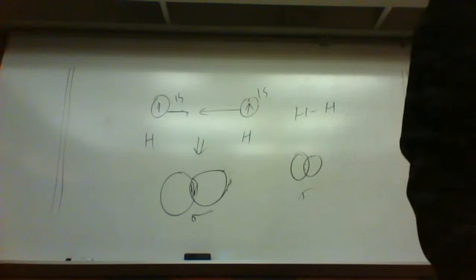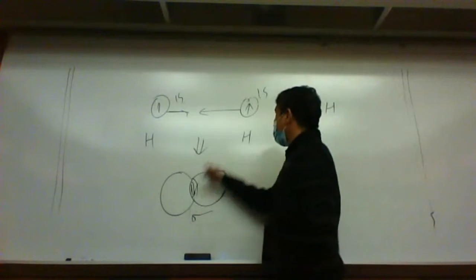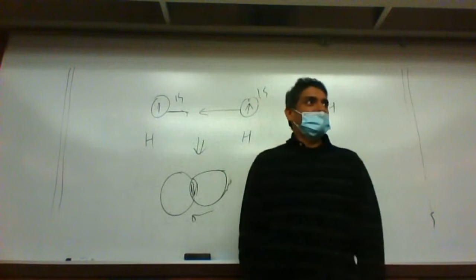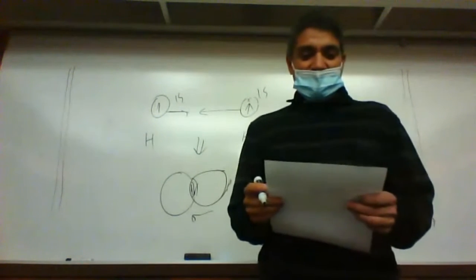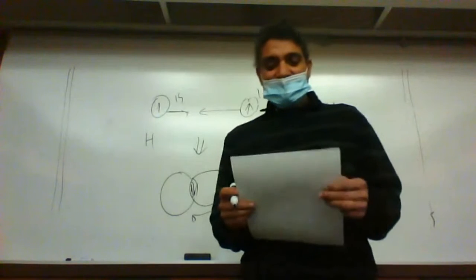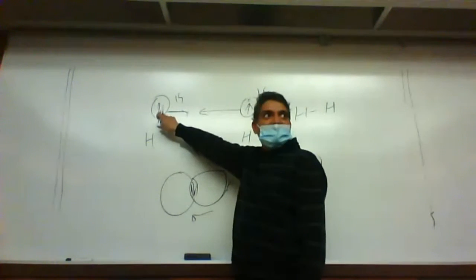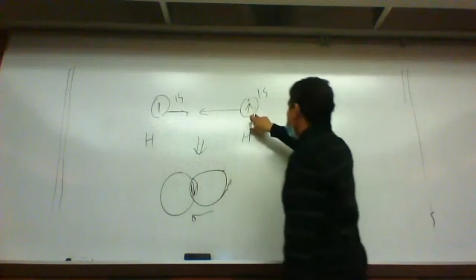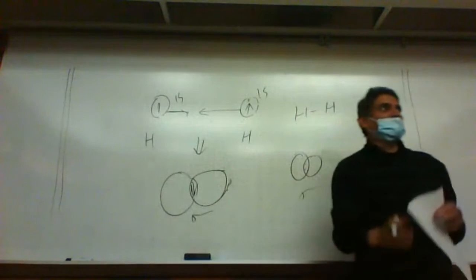Now let's talk about slide number 3. I already told you the bonding involves the valence electrons. We are not concerned about the inner electrons, the core electrons, right? Half-filled atomic orbitals on bonding atoms overlap to form the bonds. You see that? So is this half-filled or full? Half-filled, right? An s orbital can have 2 electrons, but it has only 1, so it's half-filled. This half-filled orbital can overlap and form the bond.